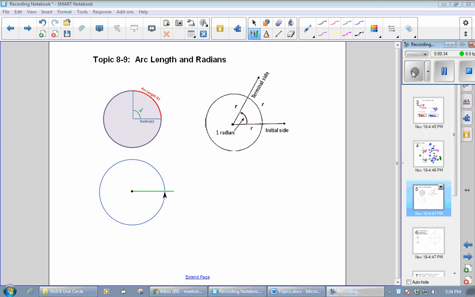All right, so the first thing we're going to talk about is the distance around a circle. So let's look at this. This distance around the circle is known as the circumference of a circle. And if you will remember, it's equal to 2 pi r, or 2 pi times a radius. Okay? All right. So I need to define to you what this is. This arc length is just a simple fraction of the whole circumference.